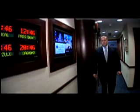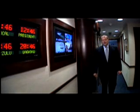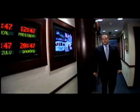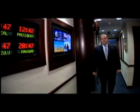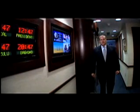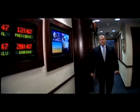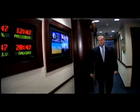Planning for this renovation really started in late 2004 and is now completed today in mid-May. So a lot of planning, a lot of time and effort has gone into this, and we believe we're giving this President and future presidents a state-of-the-art 21st century facility to monitor the world. And all the people, private sector contractors and architects, government employees and military who have worked on this are very proud of the accomplishment, and we're proud to be able to have this for President Bush and for whoever succeeds him as President.